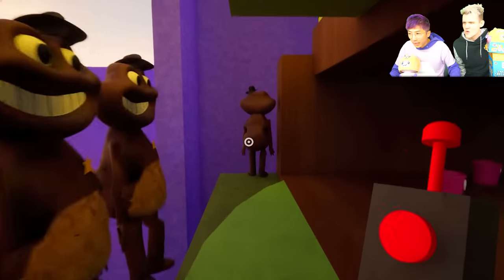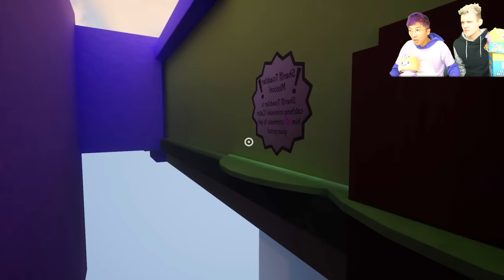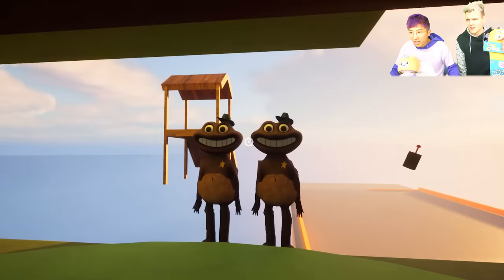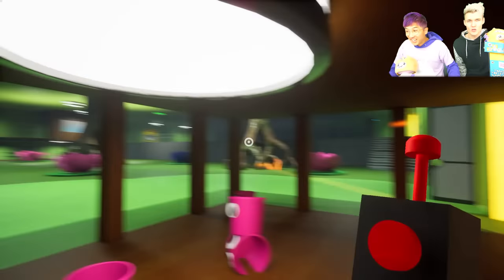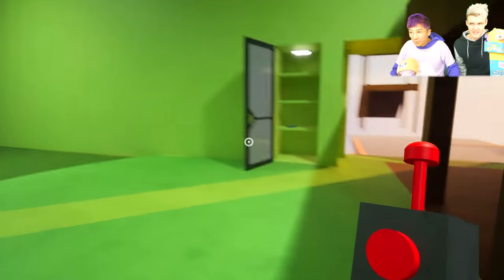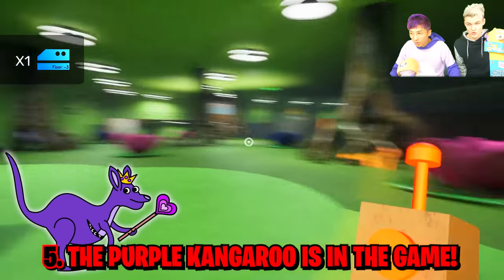Why is there one of them, like, looking off over here? Maybe he's in timeout. What are you looking at over here, buddy? Is he trying to tell us something? Maybe. He's saying, don't go over here. Guys, that is myth confirmed. Wow, that's so cool. He's in the game. Let's go, man. And the next myth is that the purple kangaroo is in the game.